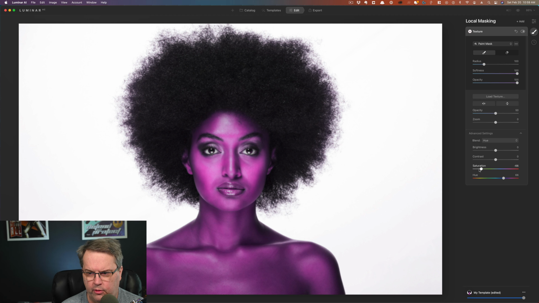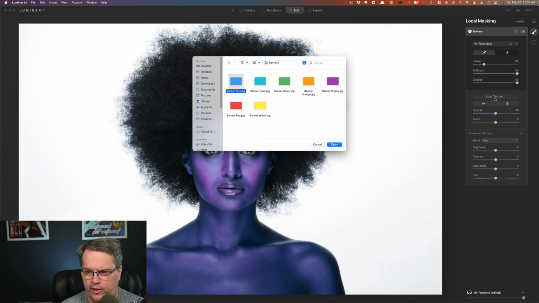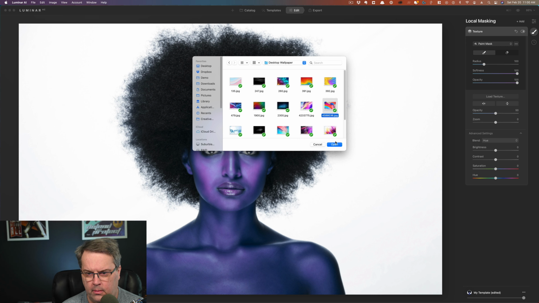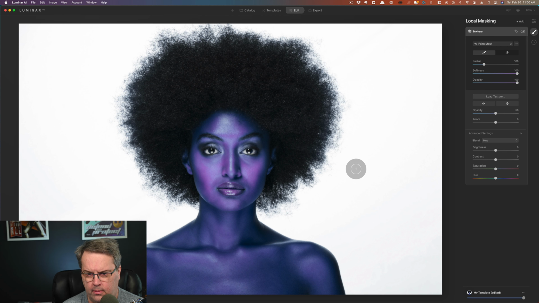And you can pull with your saturation, pull that down a little bit and push it up, however you want to do it. So it's just a quick way if you want to put a texture on a person's skin. Again, we didn't have to use this with a solid color. We could have done this with one of the other textures that we were talking about. So let's go back over to our previous one. And so you can see we've taken the same thing and applied it to her.